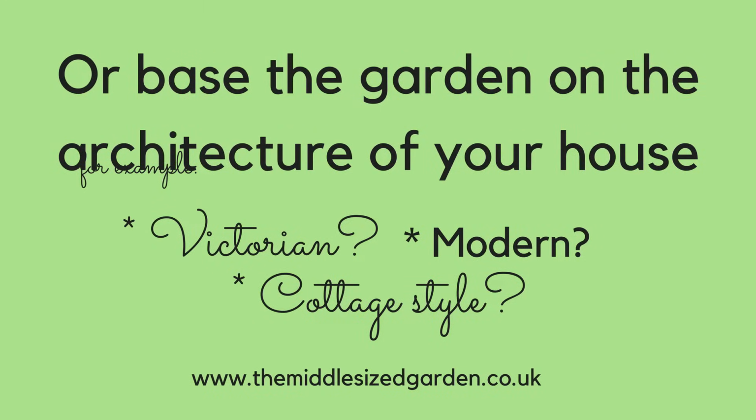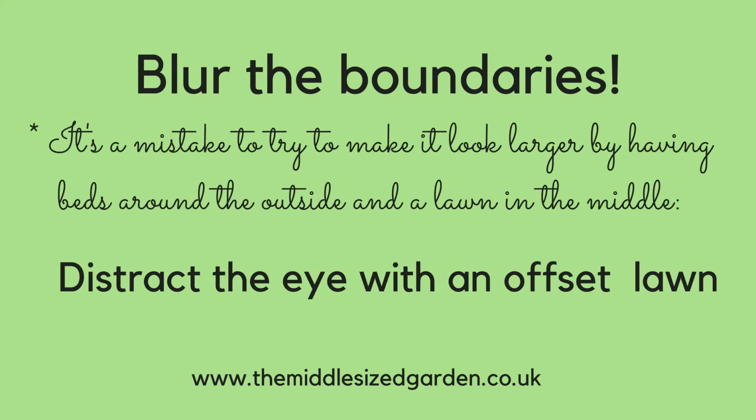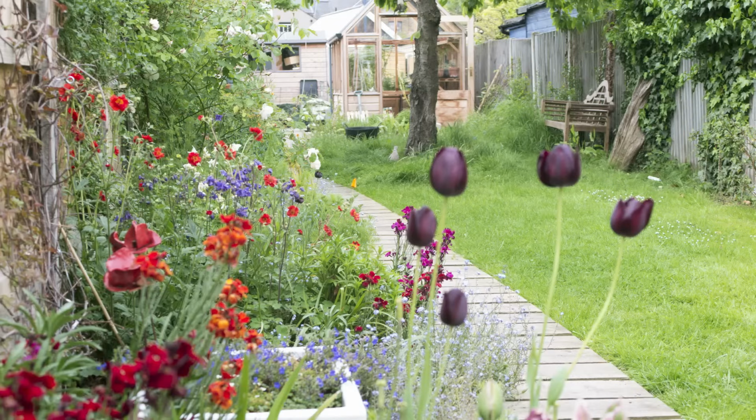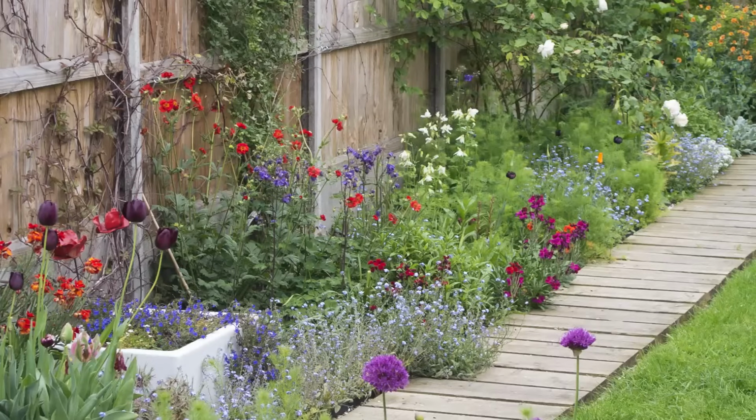Next, blur the boundaries. The most common mistake people make in designing a narrow garden is that they try to make the garden look bigger by pushing everything round to the edges to make as much lawn as possible in the middle. This really emphasises the size and shape. You want to disguise the narrowness by blurring the boundaries.